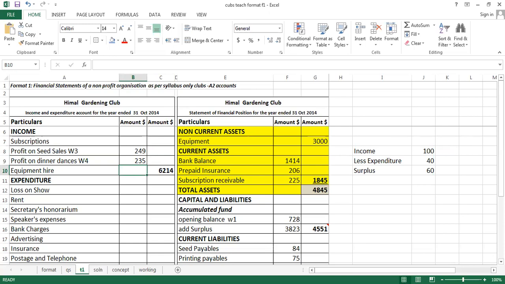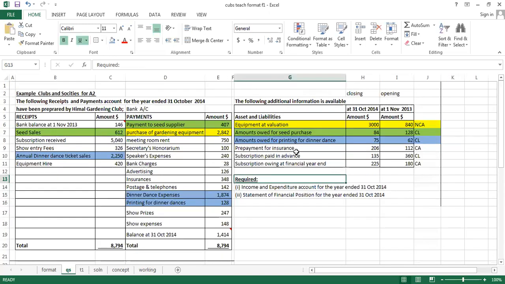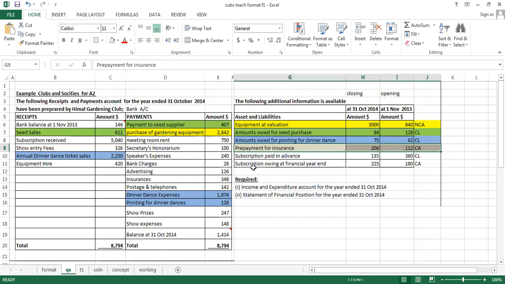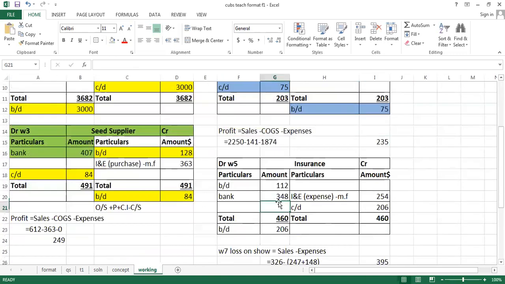Okay, back to questions. So now we are in the next one, that is prepayment for insurance. It is prepaid insurance in short. Prepaid insurance is the asset, so opening and closing balance in debit side. So let's go to that. 405. Yeah, insurance you can see there. The opening balance is in debit side. Closing balance also debit side, but below the total line. Also remember this, below total line. And whatever you write below total line, you have to write above the total line in the other side as CD. Same rule applies for everything.